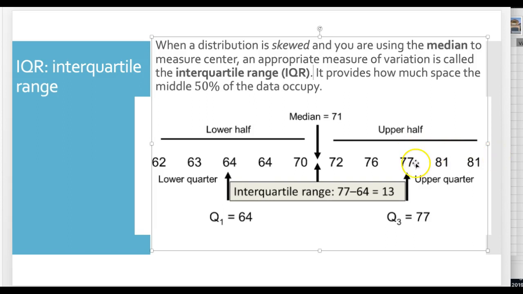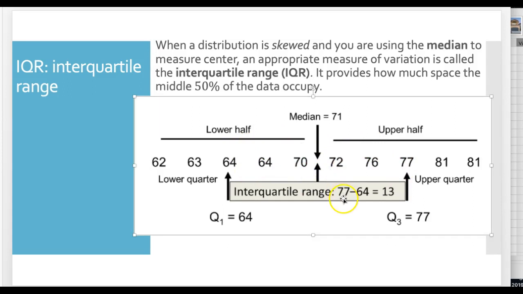Okay. So, but we're only interested in these two quarters here, the interquartiles. What we want to know is the middle 50%, because remember, from here to here is a quarter and from here to here is a quarter. So this here is the middle 50% of my data. So what's this interquartile range? What's the length of this middle data? And that's what we do here.